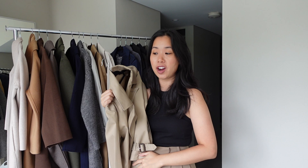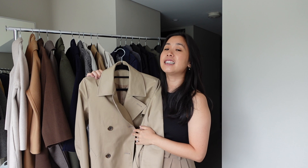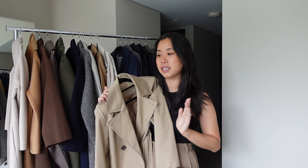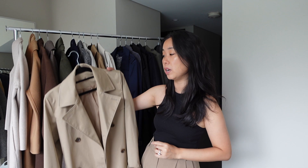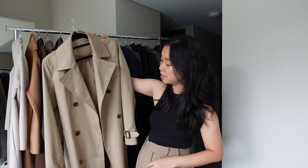For a more traditional trench coat, this next piece is from Uniqlo — my very first trench coat, picked up about four or five years ago. Back then I had my heart set on a Burberry trench but I bought this as a stop-gap measure, and since having it the motivation for the real deal has mostly faded. It was about $120 and it looks just as stylish — it's got the same waterproof fabric and all the classic trimmings. That's what you need to look for on the high street: make sure it looks as traditional as possible and not too trendy, so you'll get so much wear out of it. You can't even tell this thing is five years old.